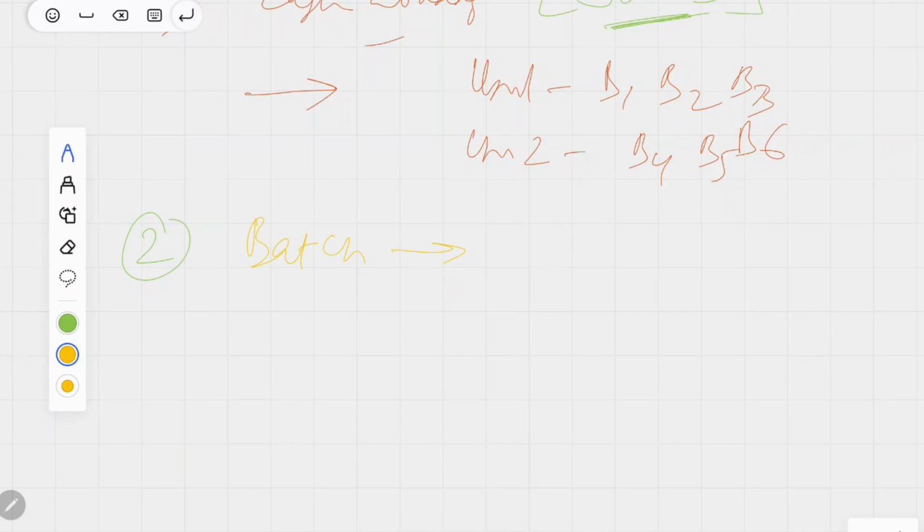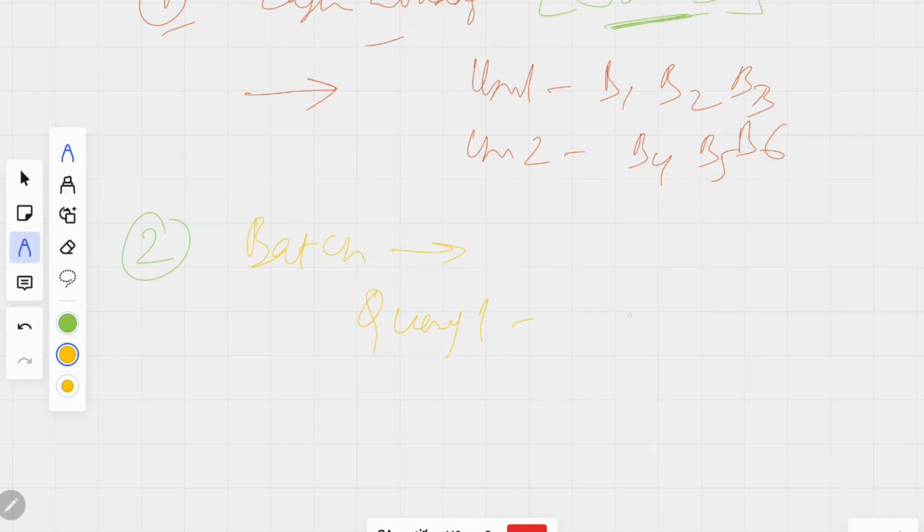We will make one query to get all the users, user 1 2 3 4, and we will make one more query to get all the bookings of these users. So maybe like an IN parameter. Fetch all bookings where user id is 1 2 3 4. So we'll get everything. How many times have we called the DB? Just 2 times, right?